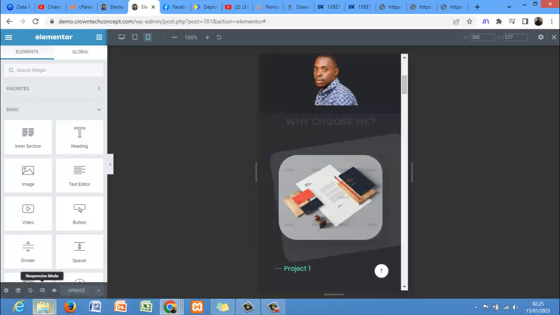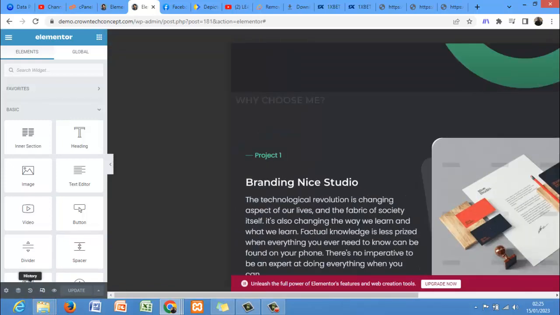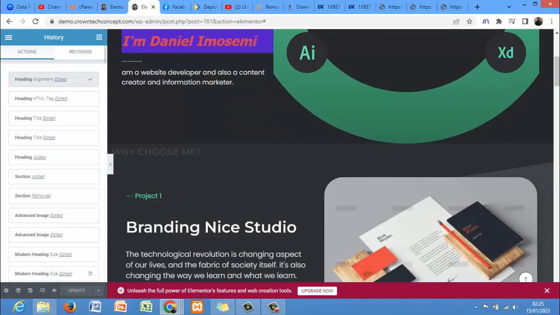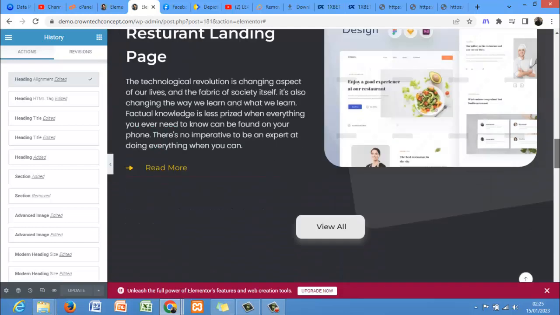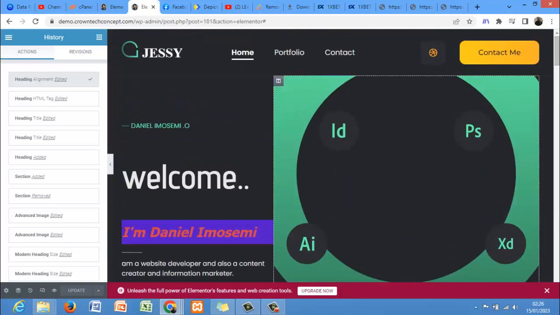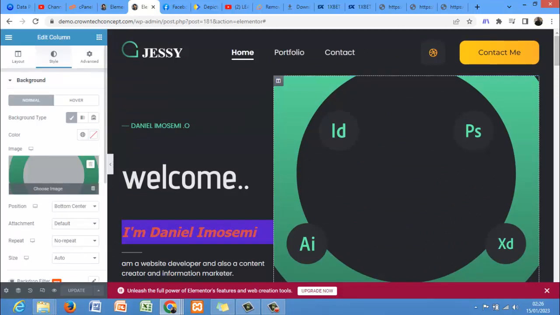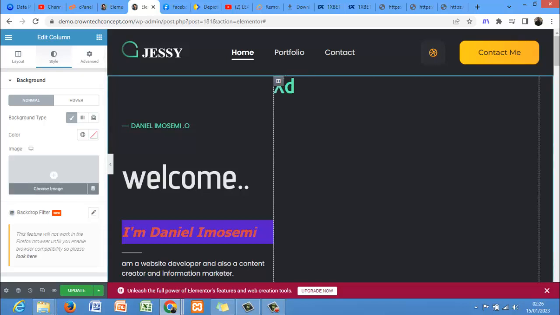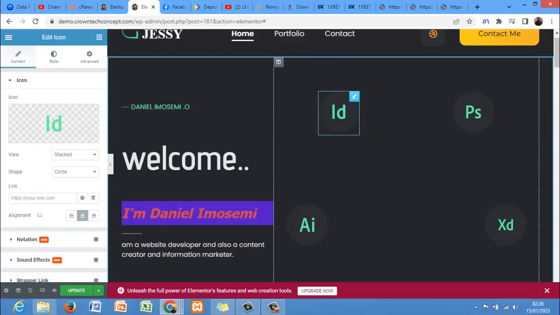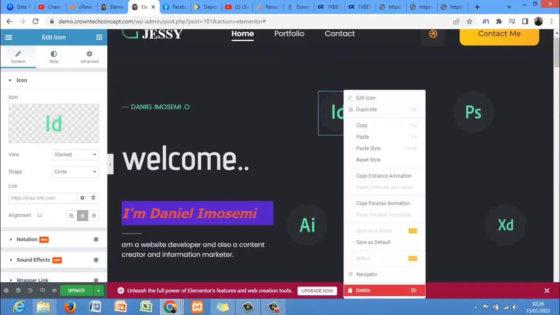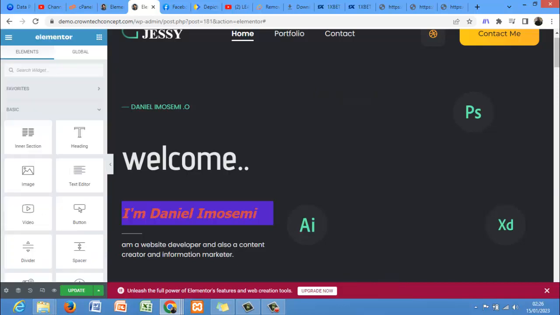We can see that we have what we have. Let's take away the logo. We see that this one has even disappeared. So that's why I say you need to check. So I need to remove this totally. Let us remove this totally. Then all the images too, we need to remove them totally. Delete. Delete.